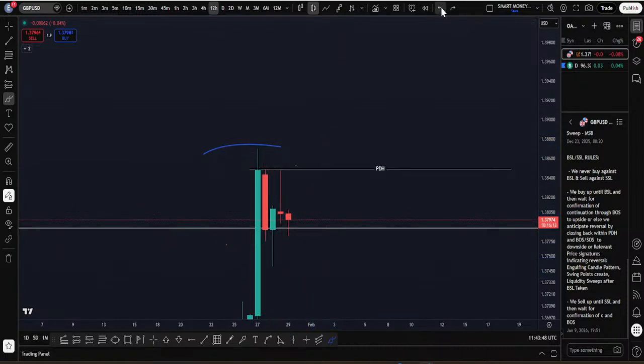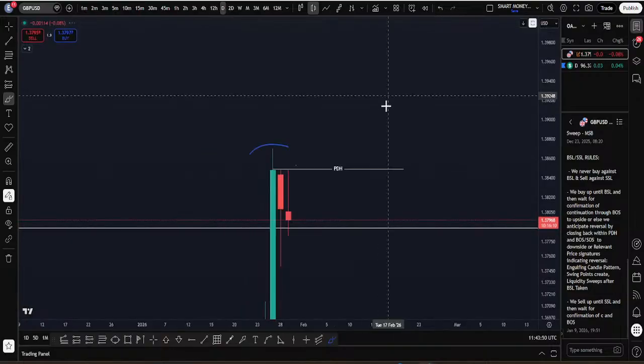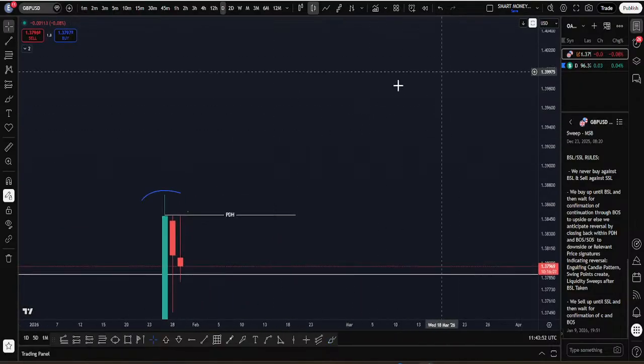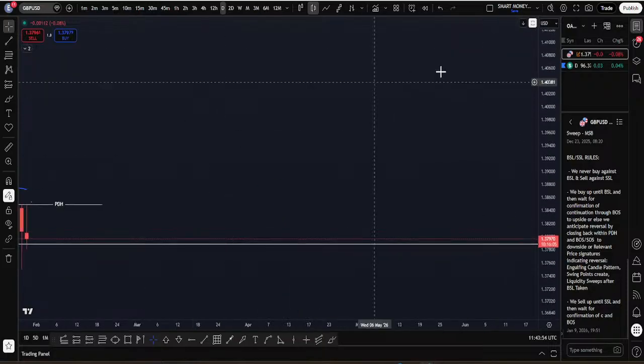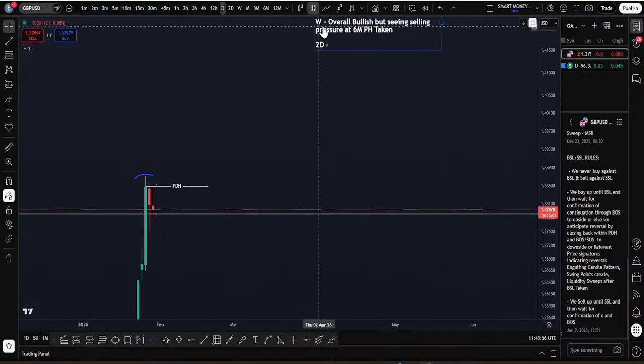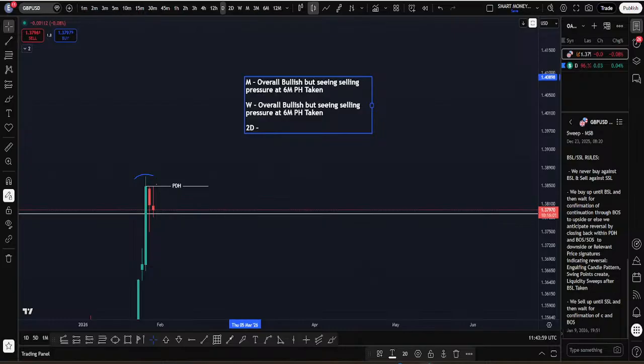But let's go to the daily. I think the daily is also crazy. Maybe, just maybe, the daily also doesn't necessarily have a clear path, right? What we can say is respect of previous day high, but in limbo. So what we're seeing, again, is not enough. It's not strong enough.